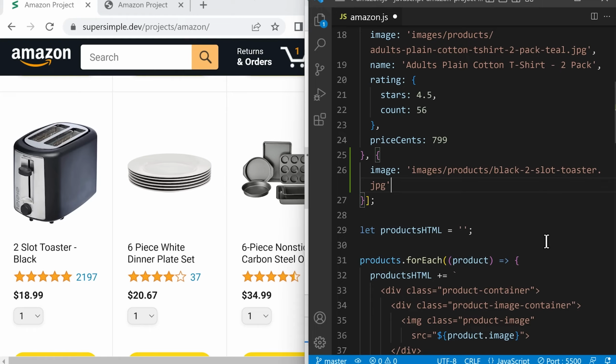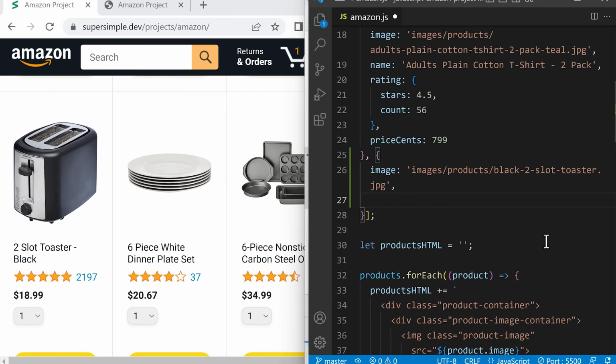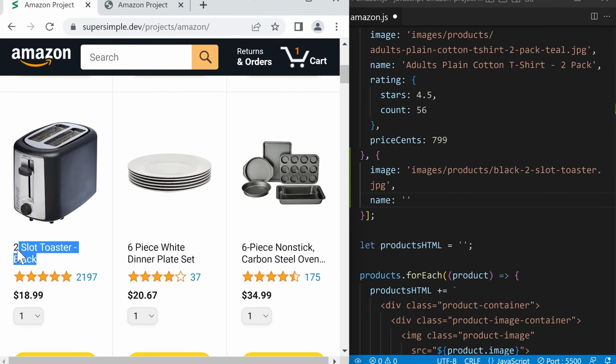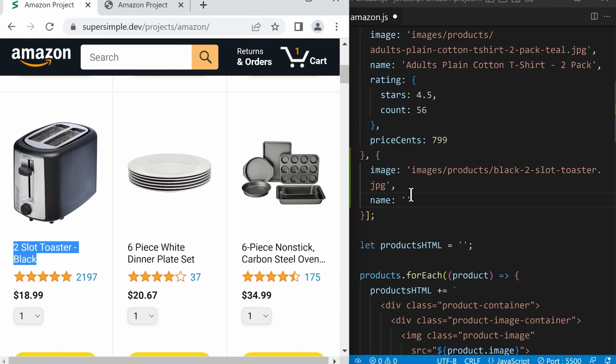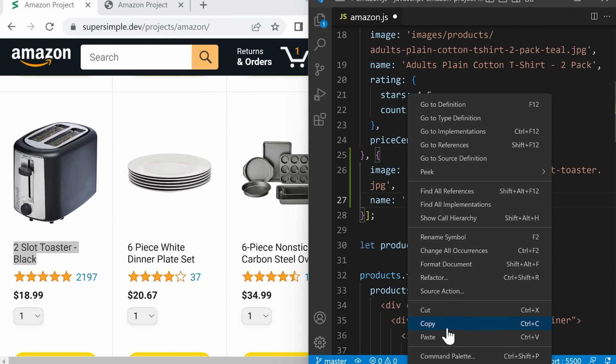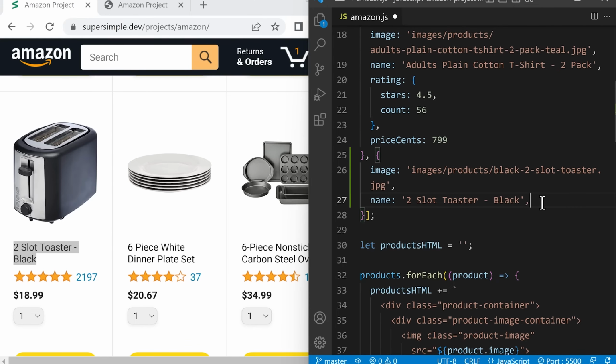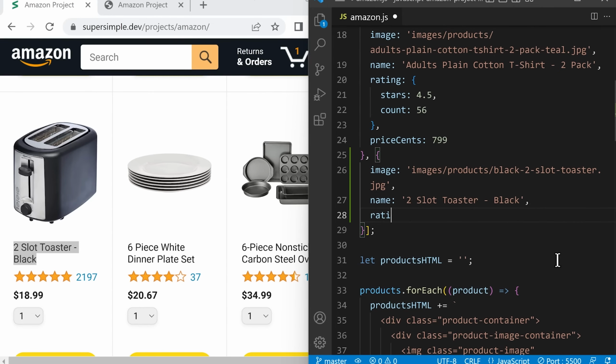And at the end, we'll type a comma and create the name property and a string, and we're going to select this name, right-click, copy, and then in here, right-click, paste, comma, and a rating property: an object.